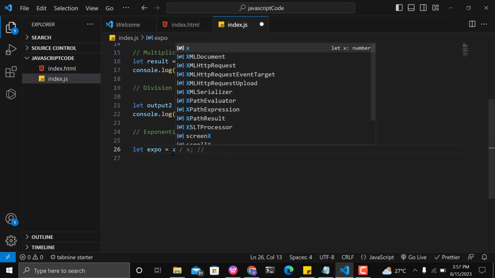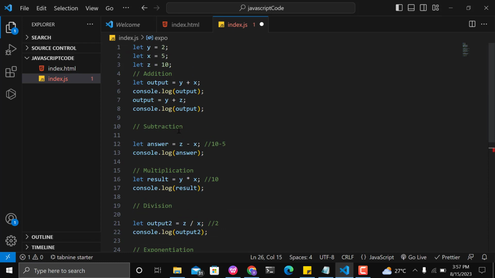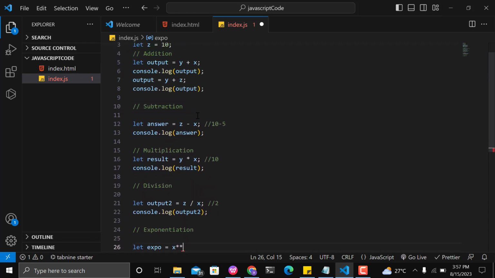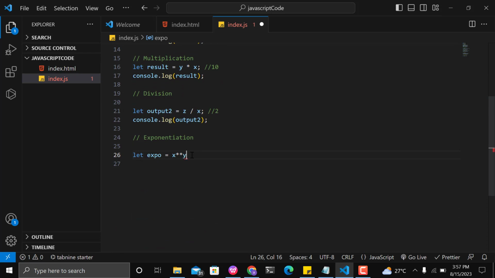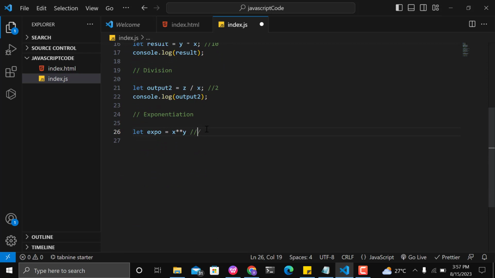Then you use double asterisk. Double asterisk means exponential. Then the value you want to raise it to is y. It just means that the output will be 5 raised to power 2 and the answer will be 25.